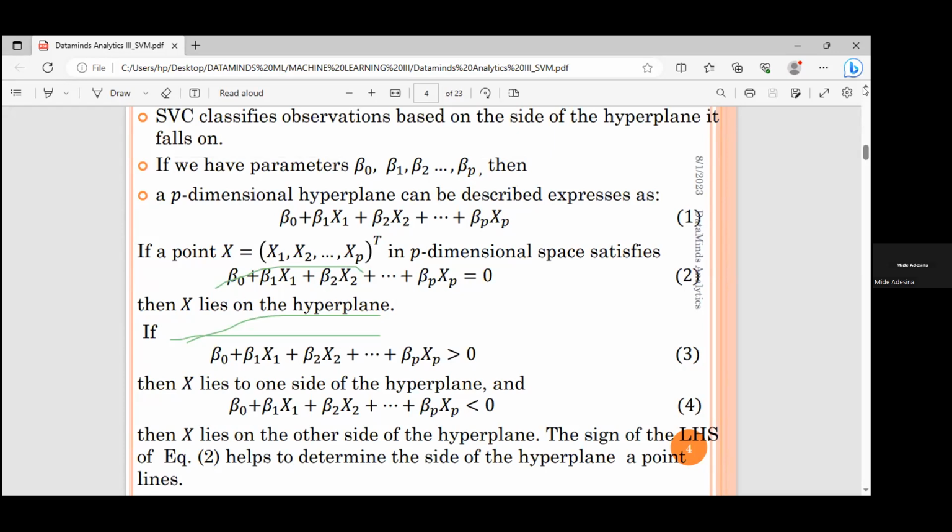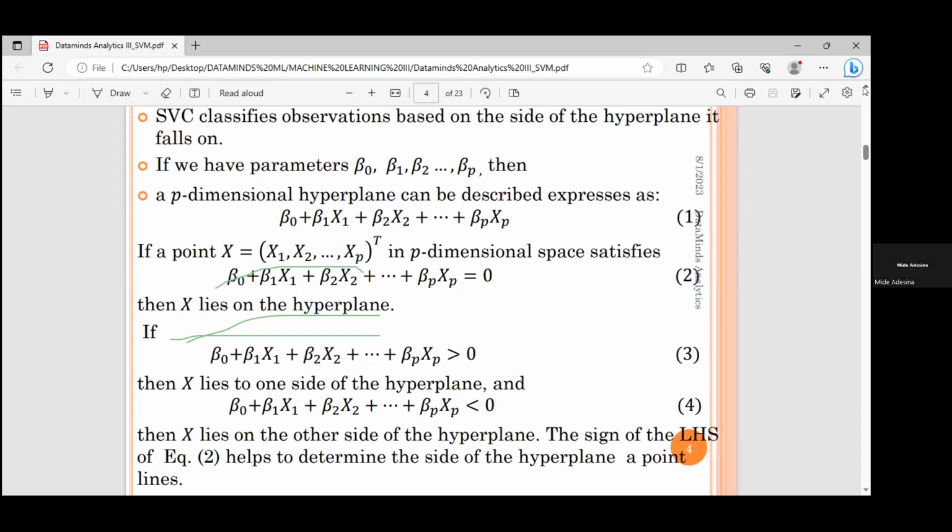Now, we say that the sign of equation 2 will determine the side of the hyperplane that it falls. So, assuming this is equal to 0, which is equation 2, then it is directly on the hyperplane if it's equal to 0.